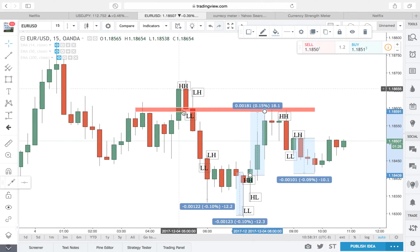So of course, right in time for my 6 a.m., boom, here's my little push. Took my profits and ran, but it's NFP. What does it do? It sits here for a couple hours, launches up, hits another resistance, comes back down. So it's just doing its bobbing and weaving, just low volume, right?